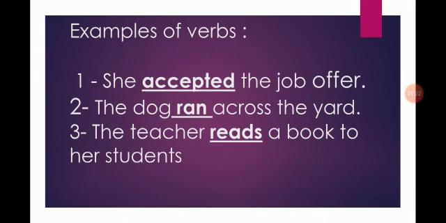Number 2, the dog ran across the yard. So the dog is the subject. But what action is the dog doing? The dog ran. So ran, this is the verb. This is the action word that's telling me what the dog is doing. So the dog ran across the yard.